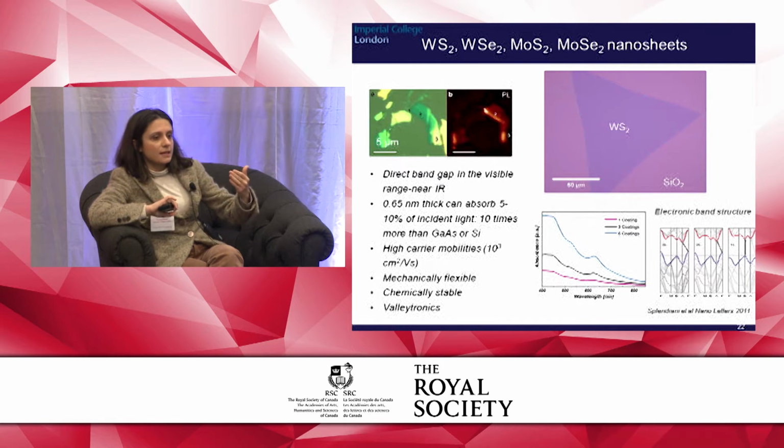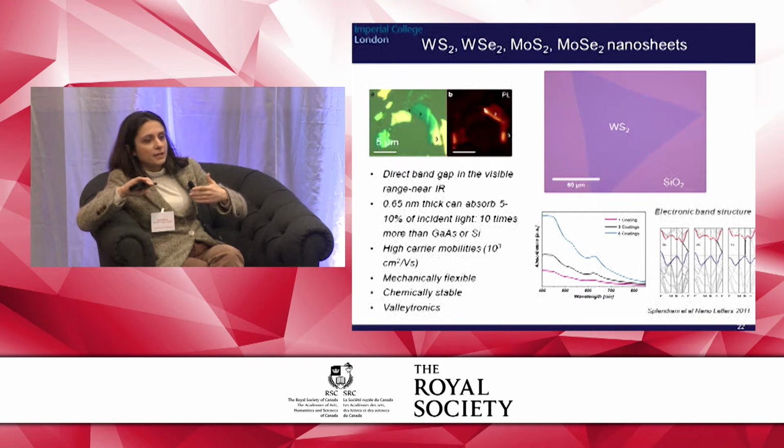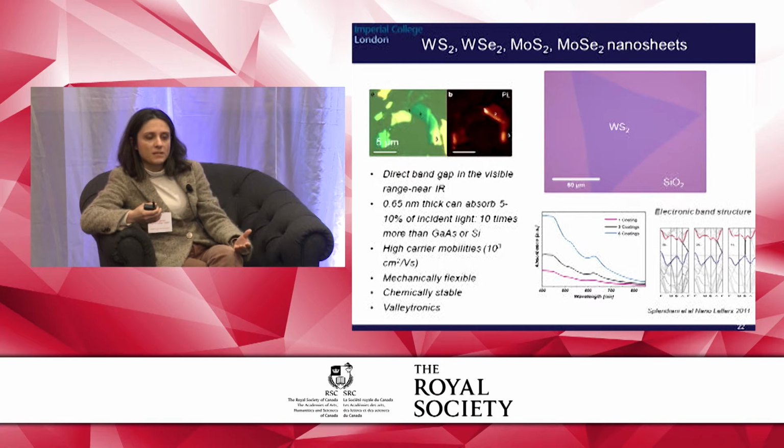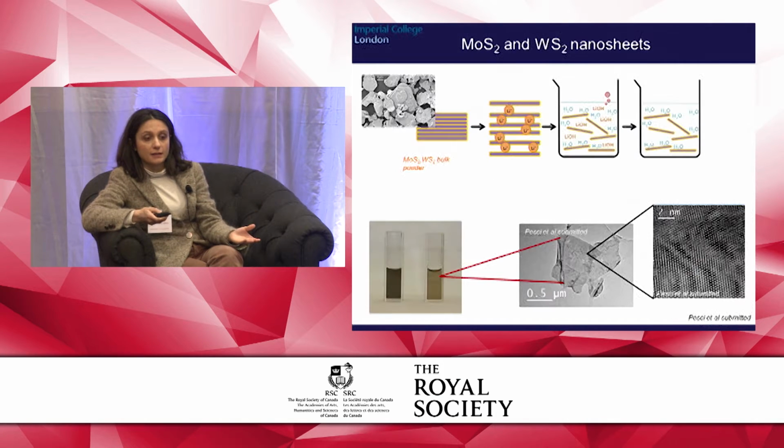And we can notice that where we have one layer, we have stronger light emission, so the color is lighter, while as we increase the number of layers up to 3 layers, essentially we don't have any light emission. This is because this interesting absorption and emission of light, in particular the emission of light, occurs at the single layer level. So if we isolate one of these single layers, they will have different properties from their bulk counterpart. So that's why we are looking at using these individual layers.